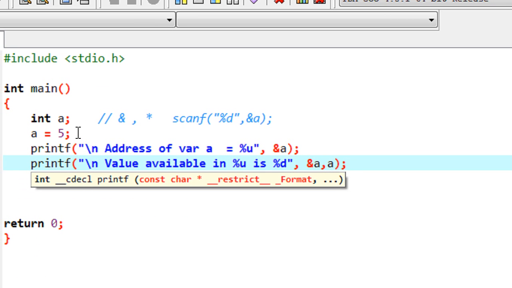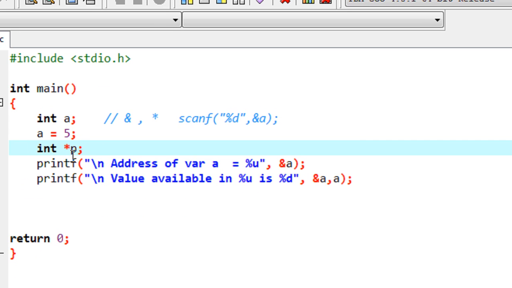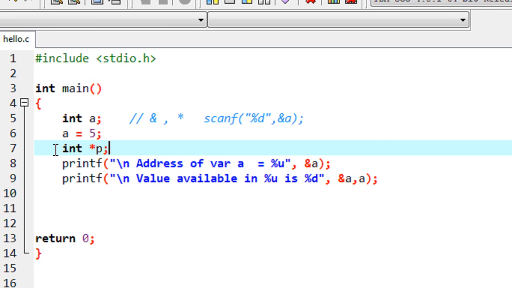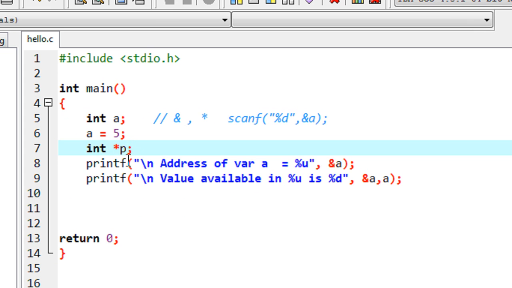Okay, now we come to our point called a pointer. Suppose here I declare a variable like this, int star p. This is called a pointer declaration. Here p is a pointer. The star symbol represents that if you declare a variable like this, that particular variable is a pointer.